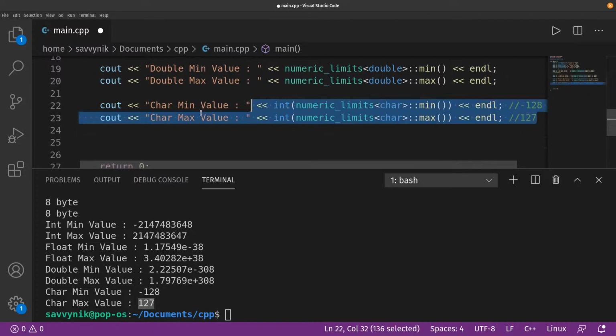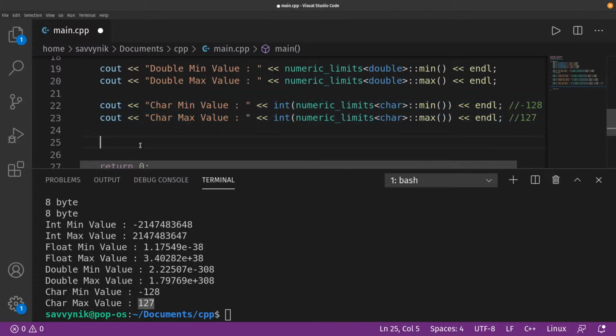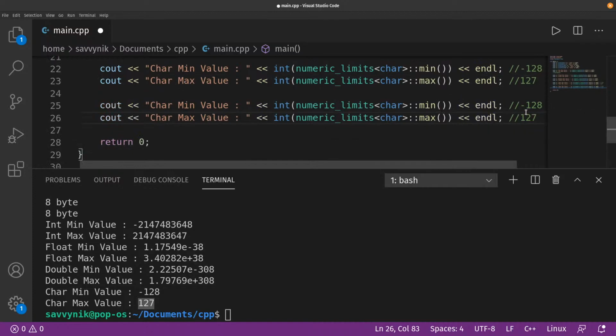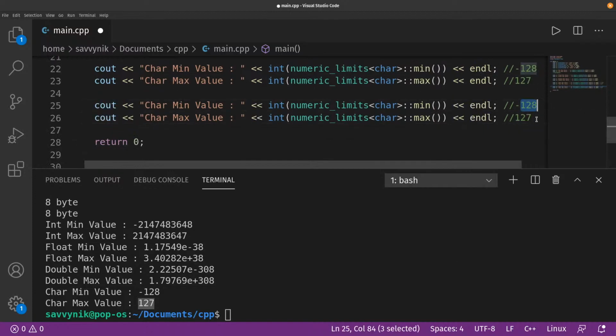So I believe you can also do this with the numeric limits. Instead of, let's guess a different number here. I'm going to go 0 to 255 here, and I'm going to do an unsigned, meaning there's no negative numbers allowed.